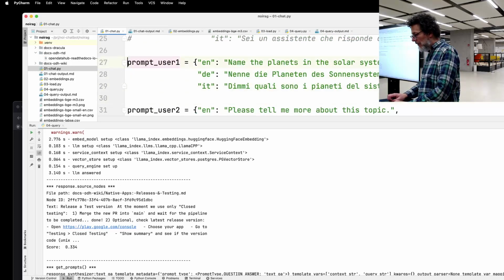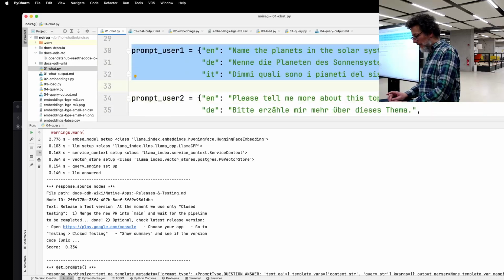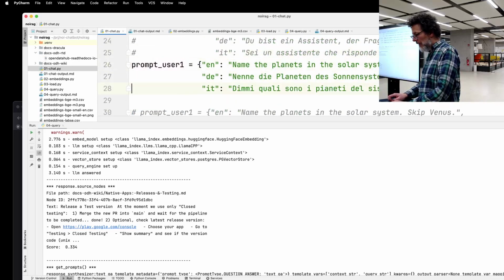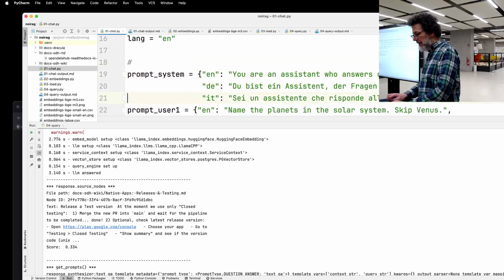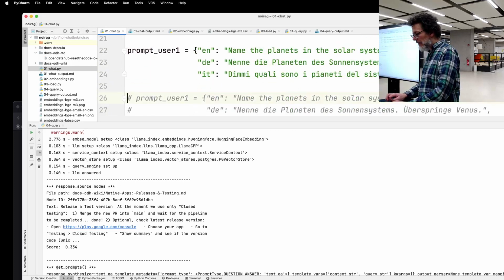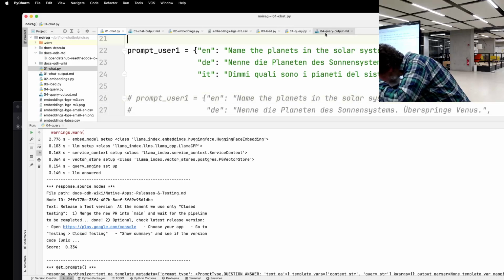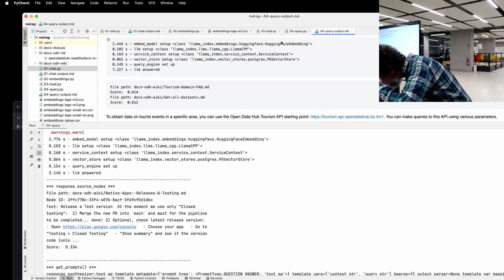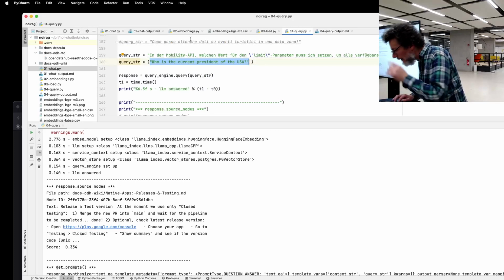I've copied the wrong one. I should copy the user1 prompt. So let's do that with the user1 prompt. And this I don't need because the system prompt remains the same. And the question, I cut the question, so I need to copy it again. Sorry for the slowness. For query by, here we go, copy it again.